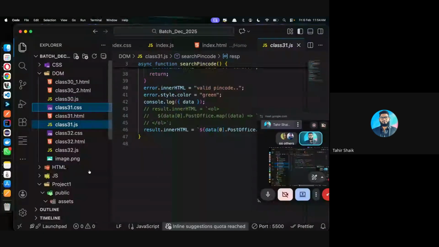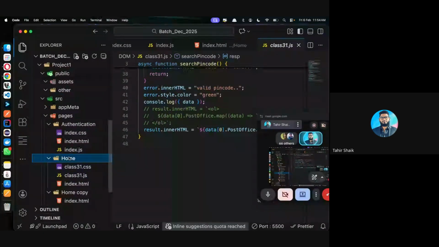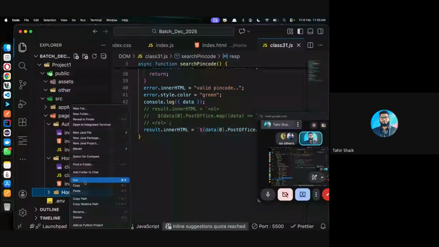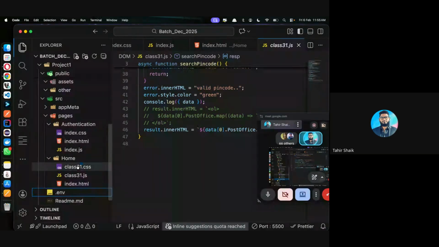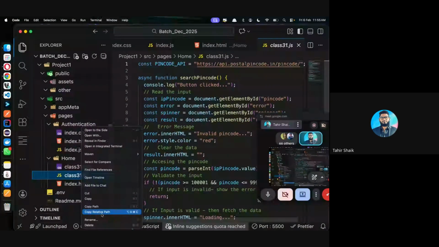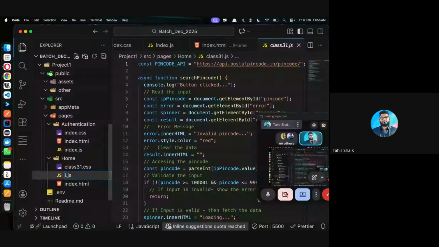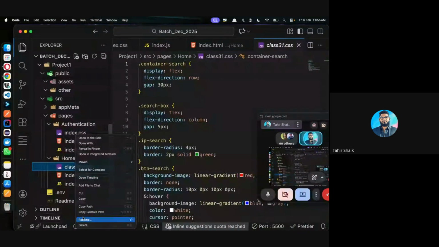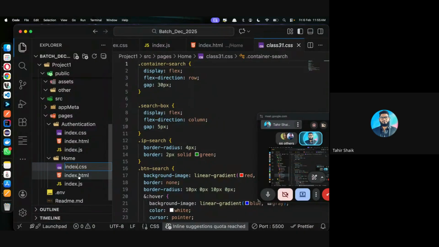Copy and paste it inside the, already pasted. Just delete it. Just rename it to index. And I will rename this as well to index.